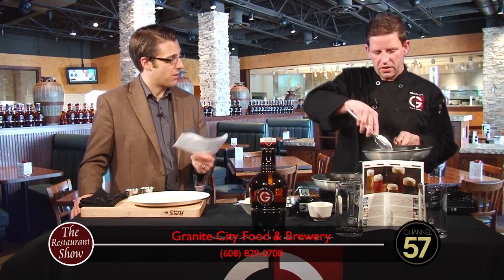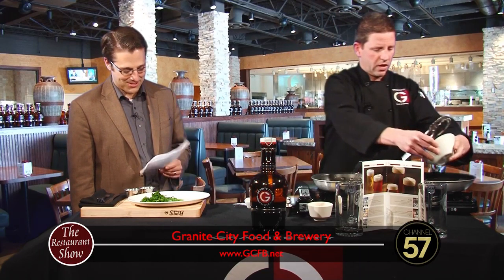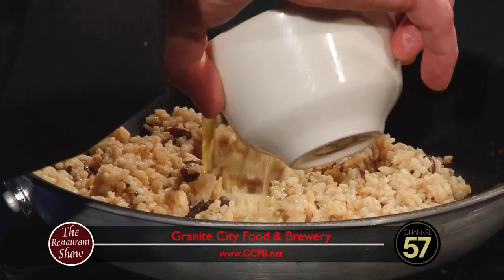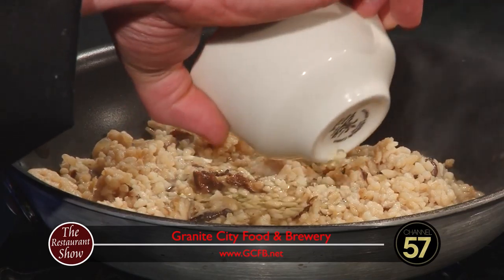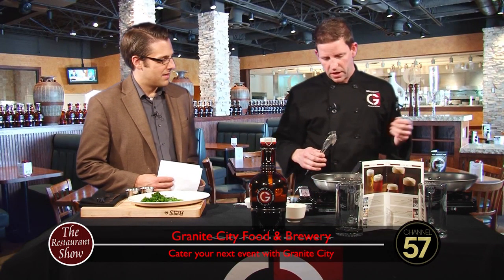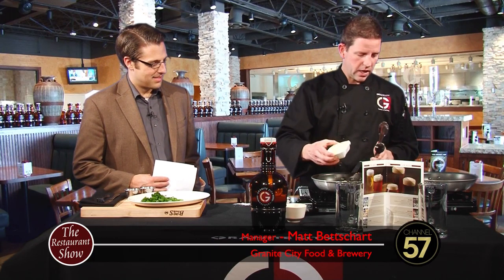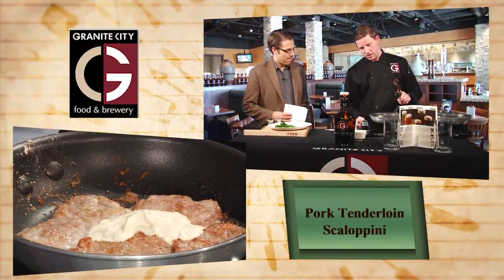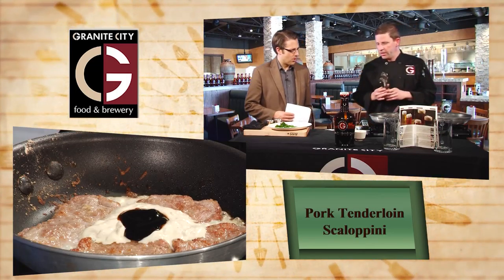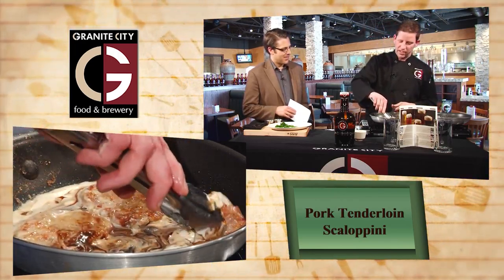So $25 in gift cards gets you a free $5 bonus card. Getting that plated — I love the dark green color of the broccolini. Getting started on this mushroom risotto — we partially cooked this at the restaurant, and now I'm going to add some vegetable stock. That's going to absorb into the rice, and then we'll add some butter and some Parmesan cheese to finish it. Our pork is fully cooked and now we're going to add that butter sauce. It's important that the sauce doesn't break — meaning separate — because it's a very rich sauce. Adding some balsamic reduction to that as well.